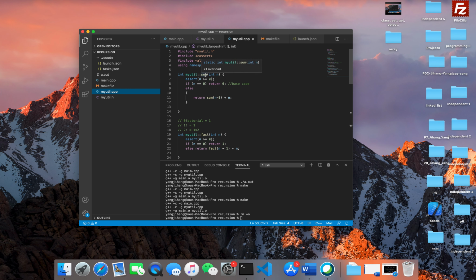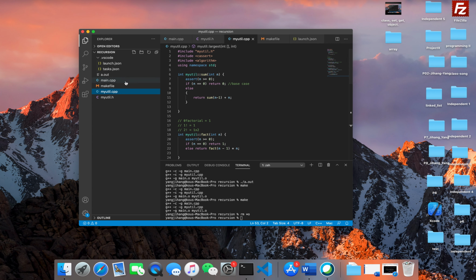So first, sum just finds the total value in this function. Assert n greater than or equal to 0. If n equals 0, return 0 because that's the base case, right? Else, anything else, just return sum of n minus 1 plus n.